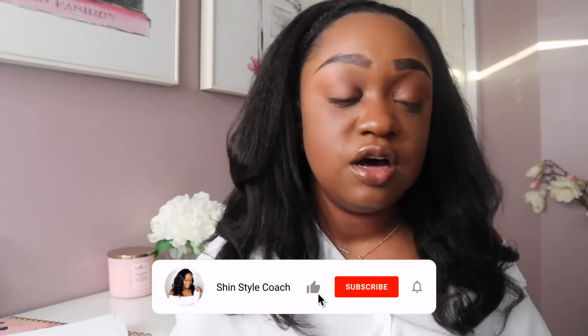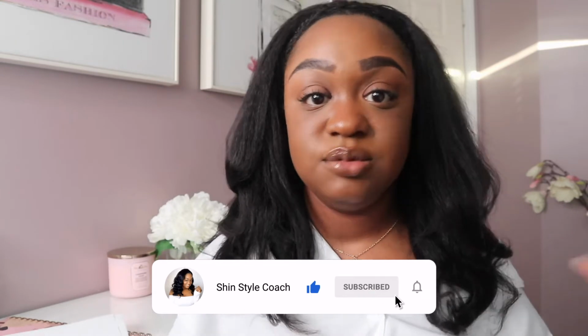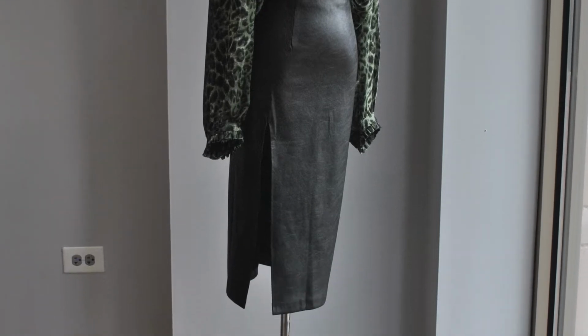Brighter colors are going to draw more attention to you. So if you are struggling with your midsection and you focus on wearing bright colors all the time, it's just going to keep drawing attention to that area. The best thing to do is focus on camouflaging colors, so dark colors. When you wear dark colors like blacks and greens, they will camouflage or create an illusion for you or hide problem areas.